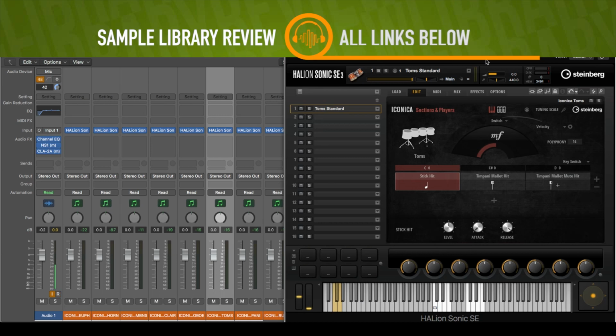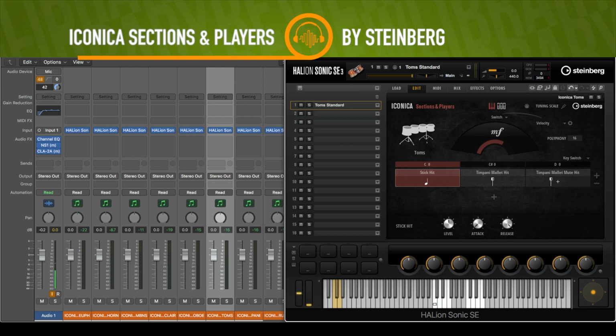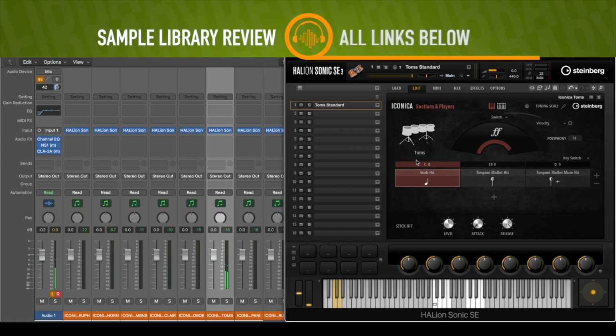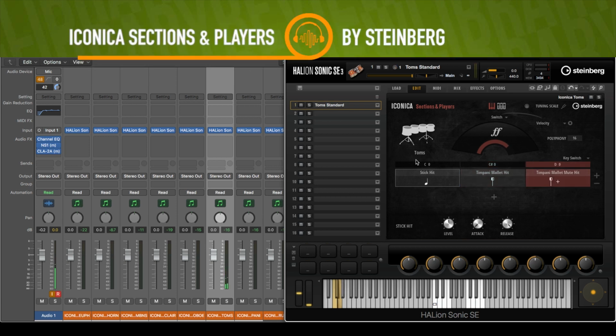Moving it along here, I'm going to show you a little bit of the percussion they've got. With these toms, we've got a setup, I believe, for left and right hand. You can see we've got the stick articulation loaded. And here's the timpani mallets. It'll be a little softer hit. It's got a nice little flap to it when you get the fortissimos. And then muted hits there.